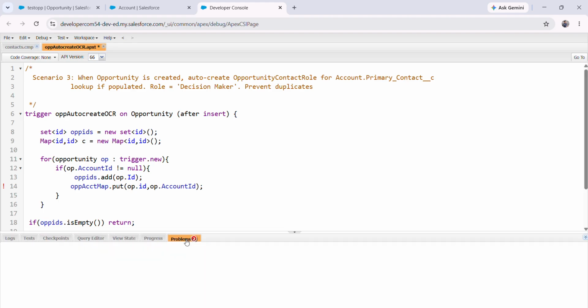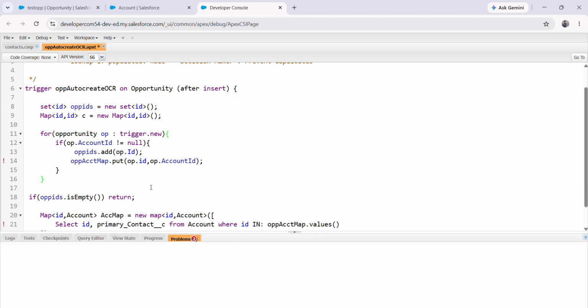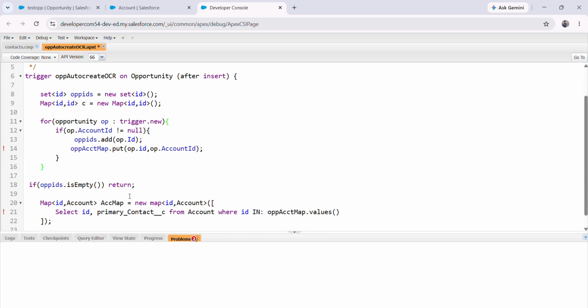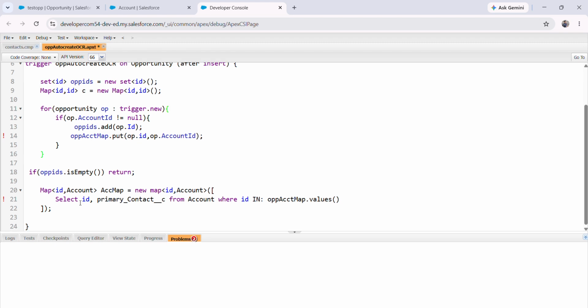The error: this is close. This is close. Id, Account. The problem is this.